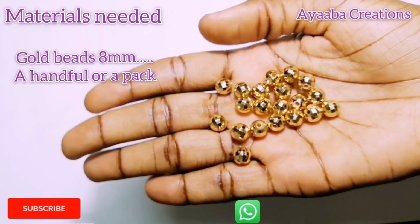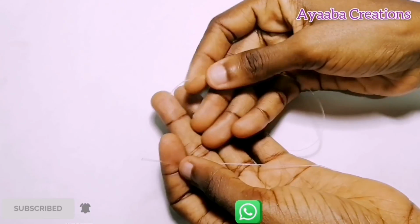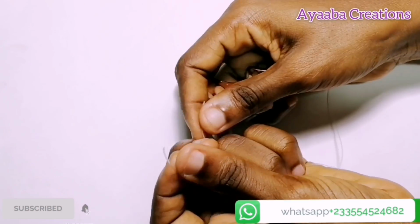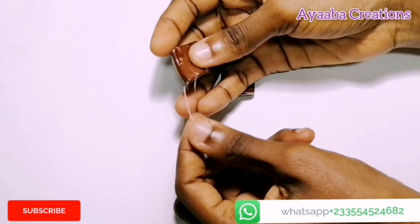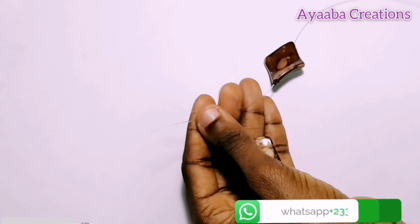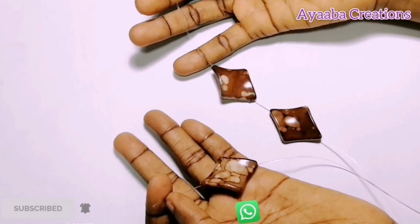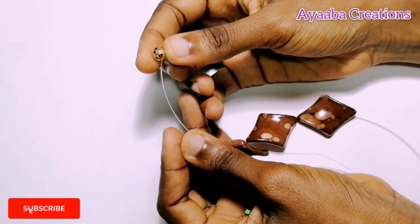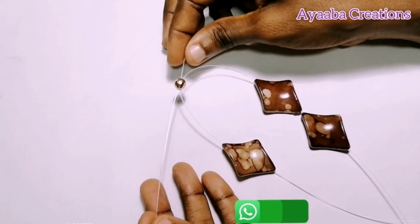These are the materials you are going to need for this project. First, you cut a long beading thread and then you are going to add 3 brown beads. So 1, 2 and then 3. Then you pick 1 gold bead and you cross with the gold bead. So we are going to cross.